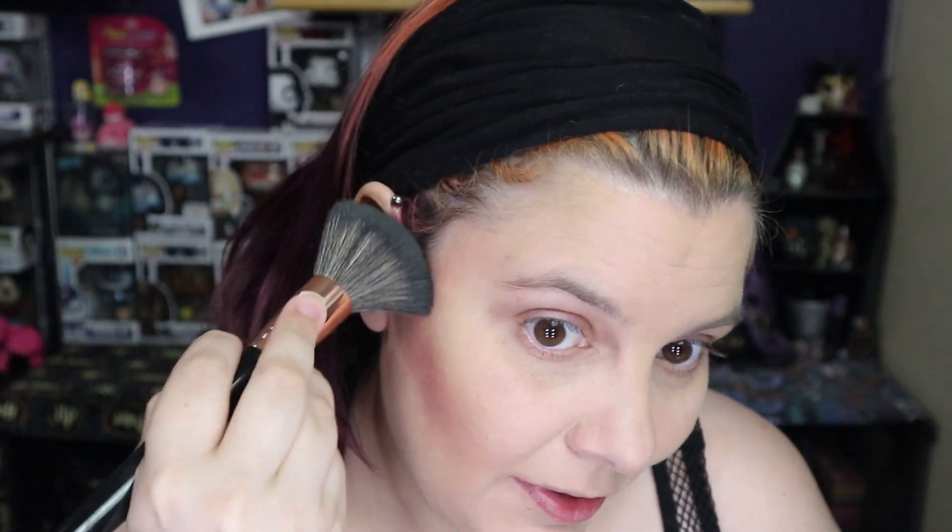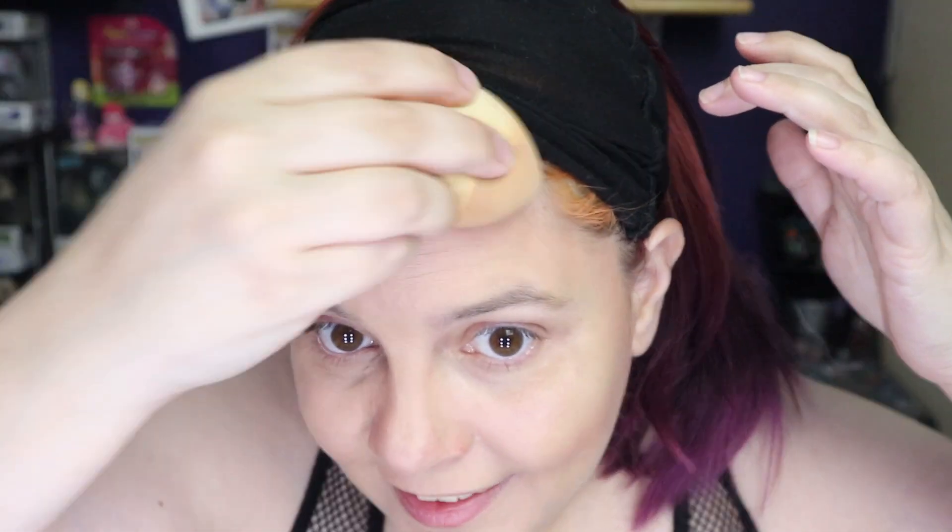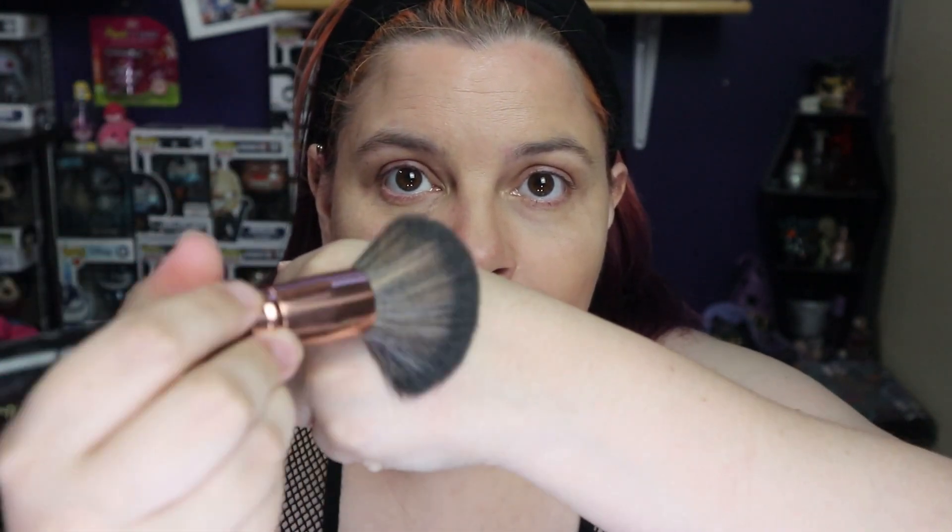So the contour color — it's like a reddish brown and it's really pretty. I'm going to go very light-handed because it is highly pigmented. Let me show you what my cheeks would look like if I didn't go light-handed — that's what would happen. So you definitely want to be light with this.